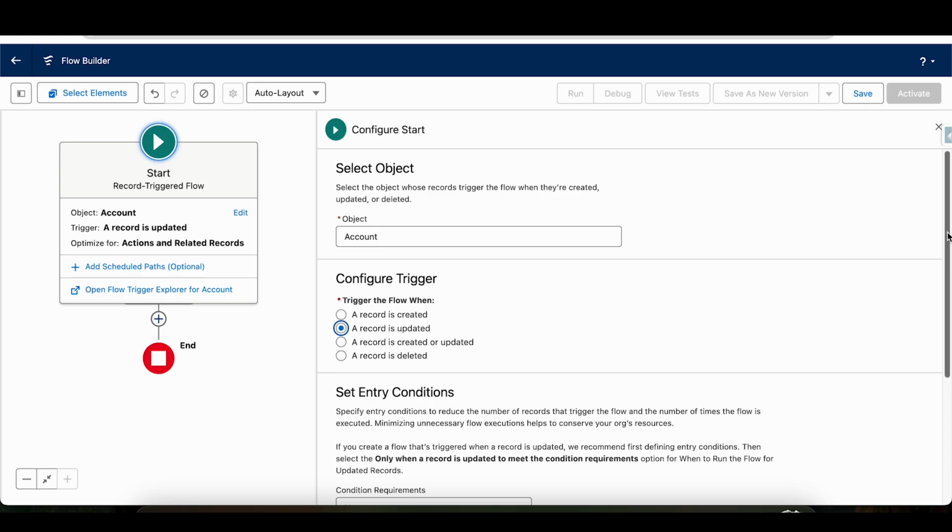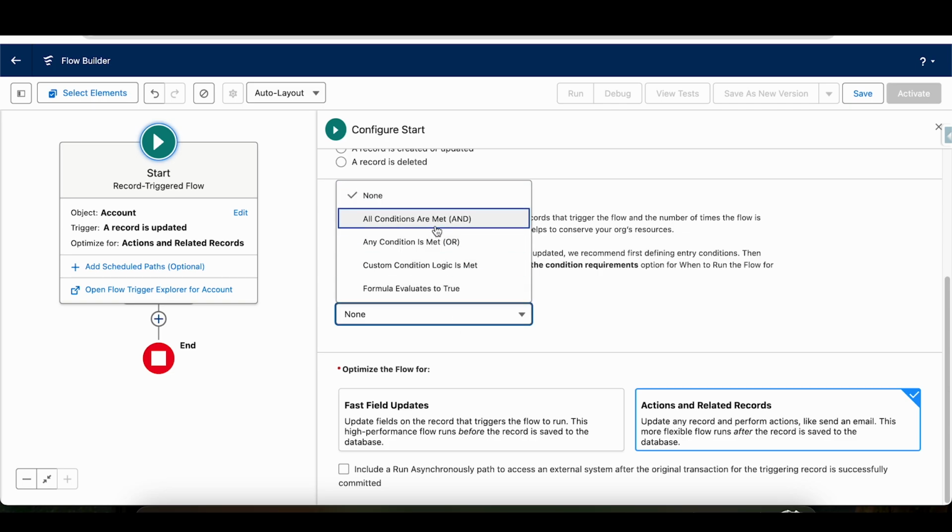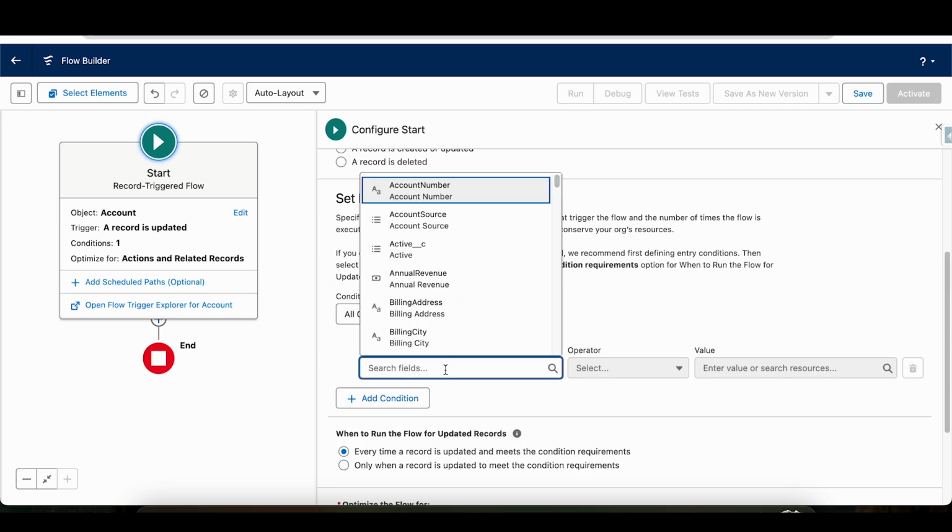So let's set the entry condition. We can make it more secure with an entry condition, so only those records will enter the flow. Otherwise, if we don't put any entry condition, all the records will enter this flow, which we don't want in real scenarios. So what I want here is the phone field.